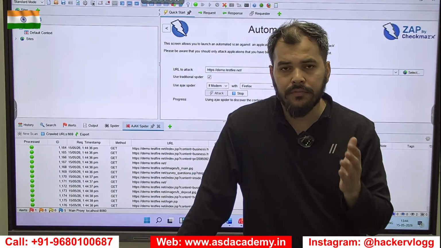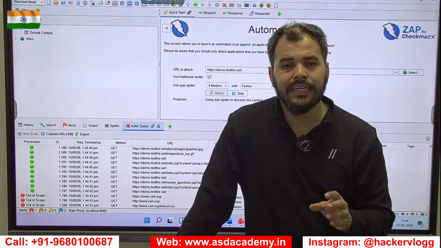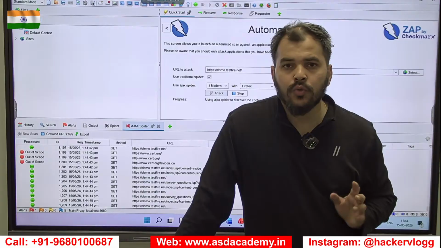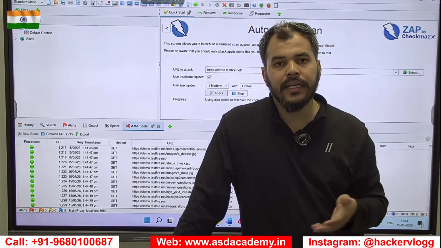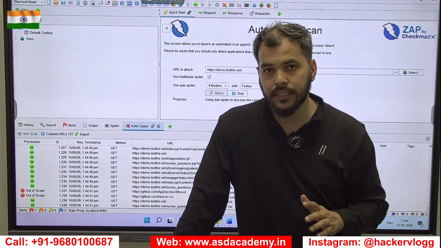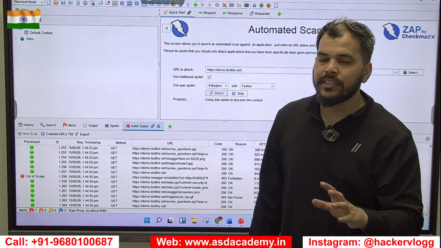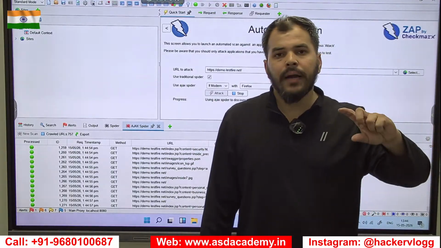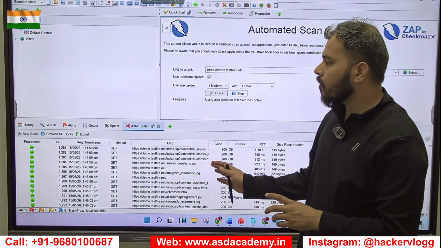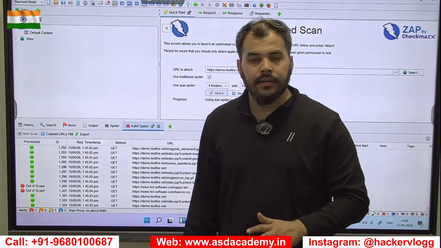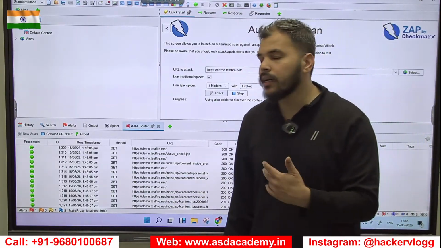When we do the VAPT in the organization, at that time the client will give you the scope. You cannot go beyond the scope. You cannot find vulnerabilities in other websites that belong to the organization, which are not present in the document. Understood? But when you do a vulnerability assessment, you have to go with a subdomain. Might be possible one subdomain is a honeypot. So when you run this software on the honeypot, it will never end. It will keep on going. Okay, so that's the issue that we generally face.